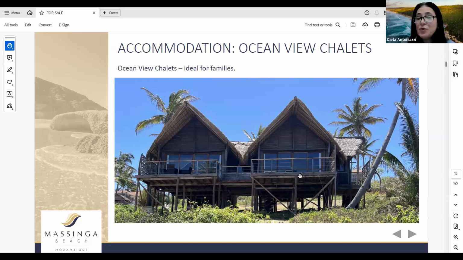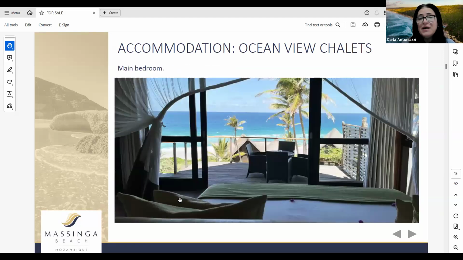We really, for the rates, and thank you to Cameron and the Thompson's team, we've really negotiated brilliant rates. You guys are one of our preferred, in fact, not our preferred partner. So, when you're booking the Ocean View chalets for families, this is the size of them. We have got 10 of these. So this is the main bedroom with this beautiful view. All the doors open up, looking out into the ocean.